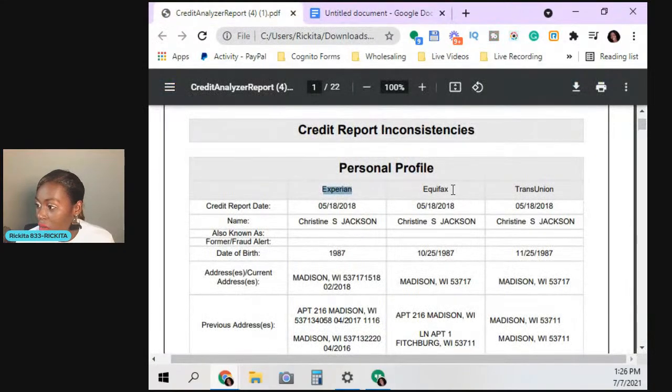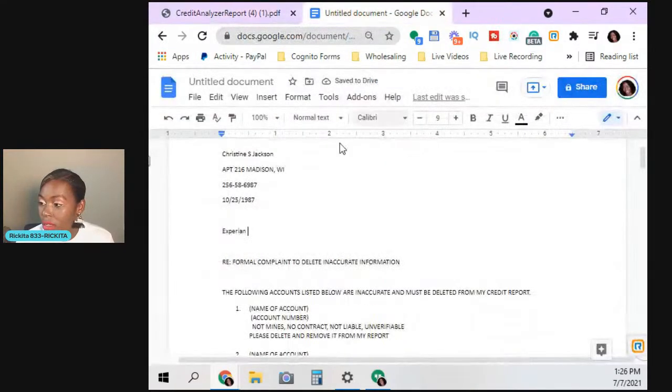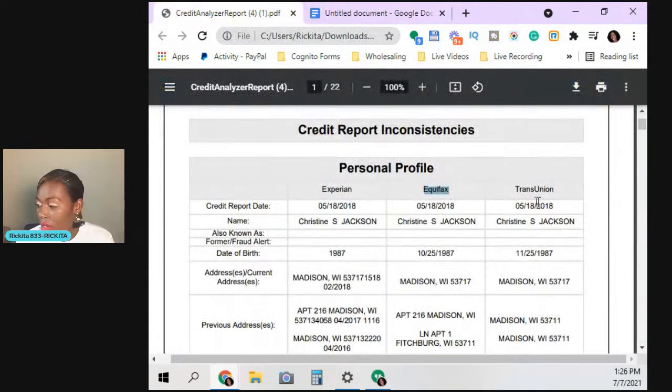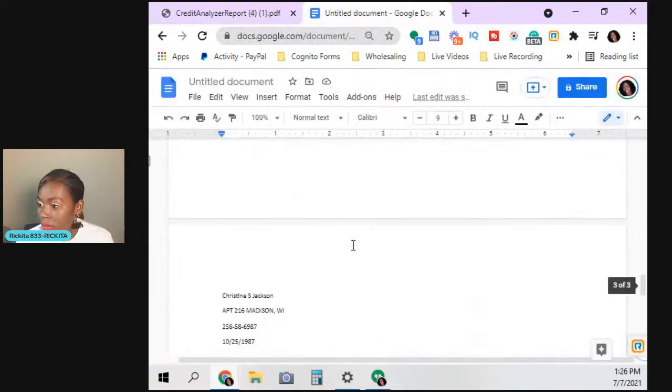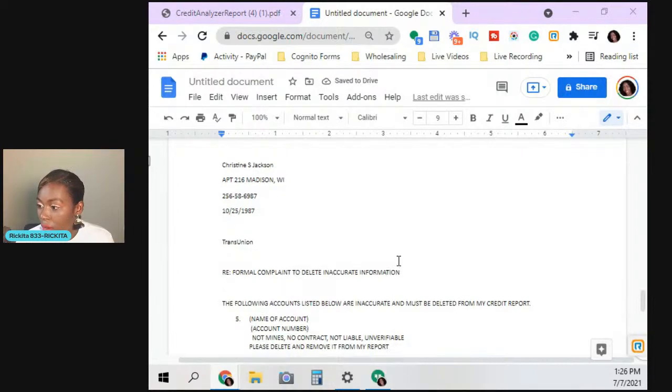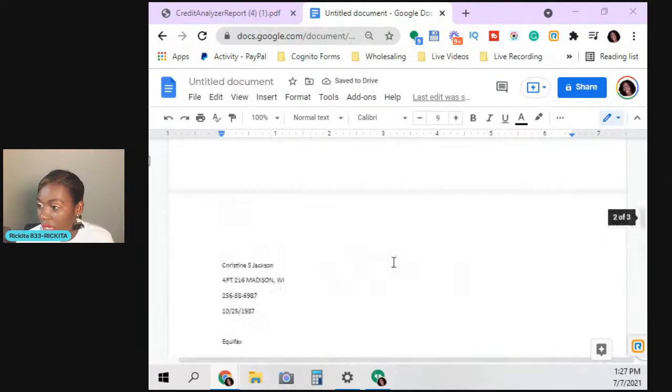Our second letter is going to go to Equifax. And we can put that information here. And then our third letter is actually going to go to TransUnion. Okay, perfect. So now we have all 3 letters.